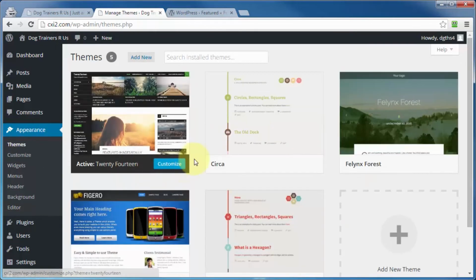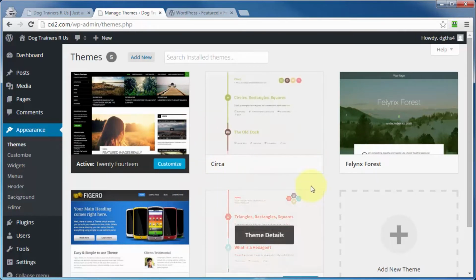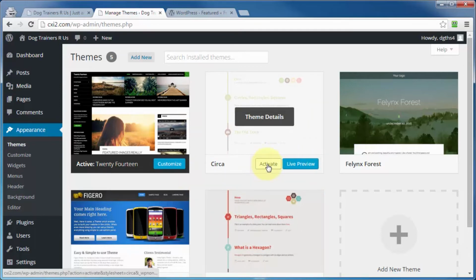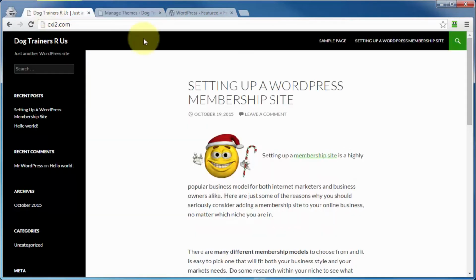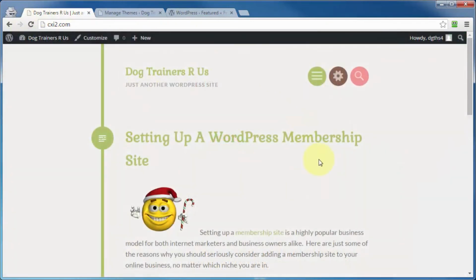Let's come on back to our themes page. Now, that's how you can locate and add a theme. Once the theme has been installed, you can activate it very simply just by clicking on the activate link. And it deactivates what used to be the active theme and kind of takes its place. If we come on back to our main page and refresh, you can see how easy that was to change the entire look and feel of our WordPress site just by changing the theme.